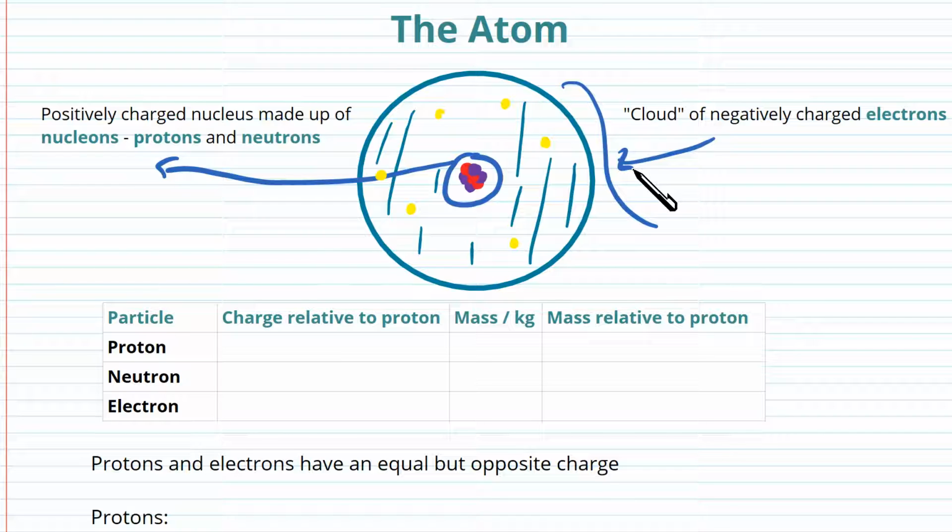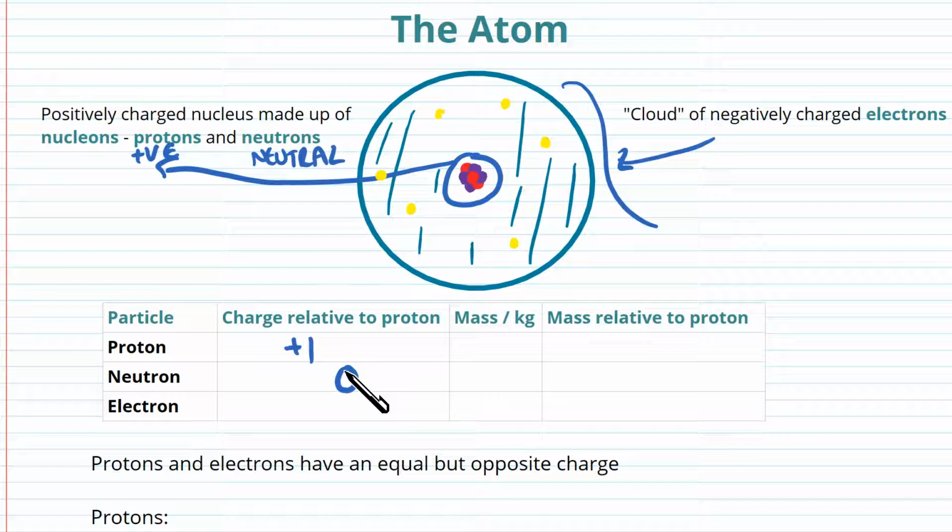So now that we've identified the things in an atom, we have nucleons, protons and neutrons, and electrons. Let's talk a bit about their properties. So first of all, we'll start with the protons. Now, protons are positively charged. We'll talk about the absolute charge on these particles later, but we'll start off just by talking about their charge relative to a proton. So a proton's charge relative to itself is obviously just +1. Now it turns out that neutrons are neutral, as we can see through their name. They have no charge. So the charge of a neutron relative to a proton is 0, and the absolute charge of a neutron is 0.